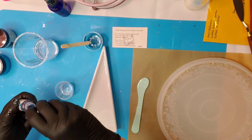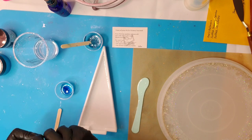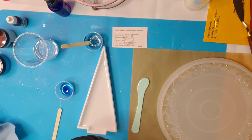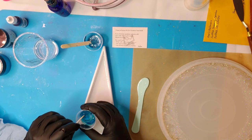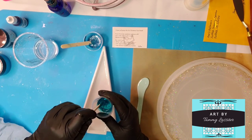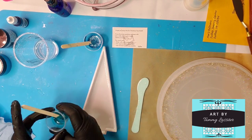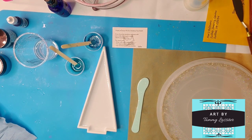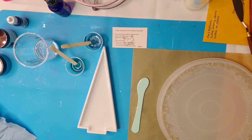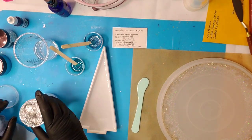One of my true standbys is Baja Blue from Pinata — I just want some transparent color. And when you're doing something like this that's just for decor, it's fun to have different types of elements incorporated in it: maybe something with sparkle, something that looks more velvety smooth, something transparent, and then texture.